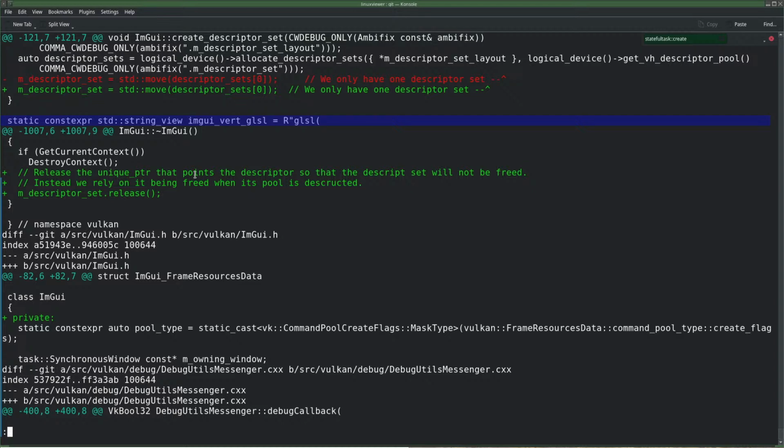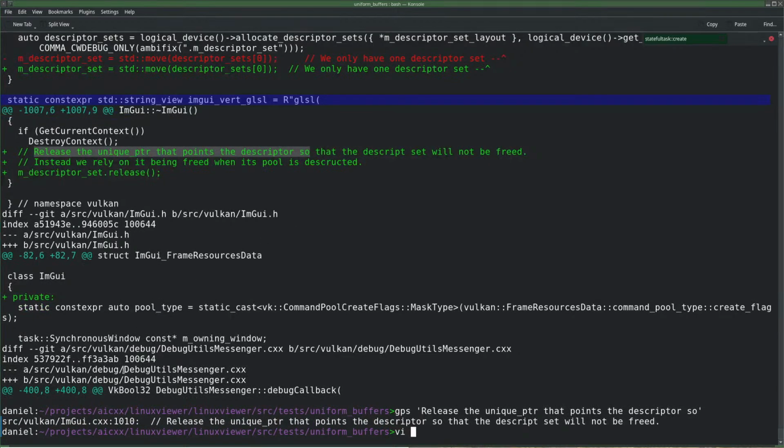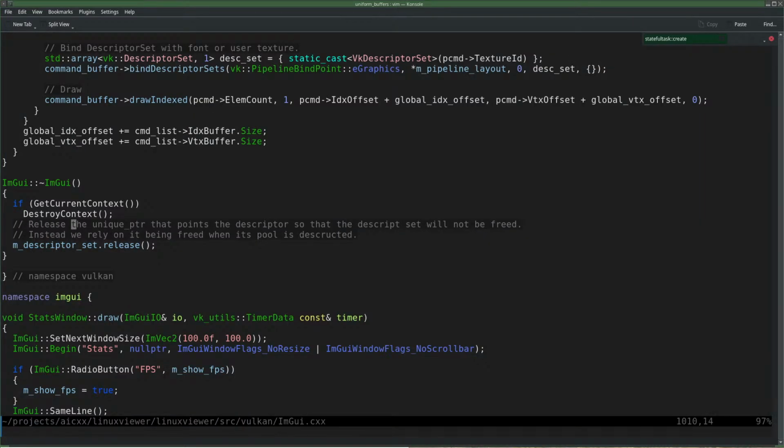Release unique pointer that points to the descriptor so that the descriptor set will not be freed.